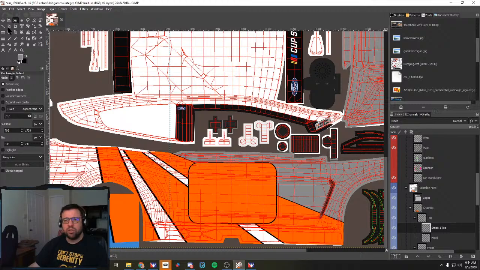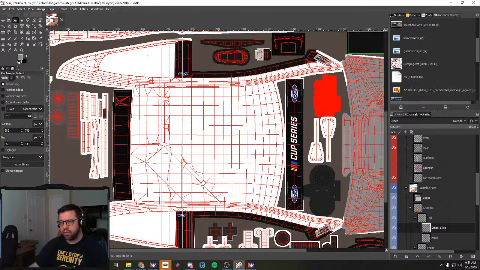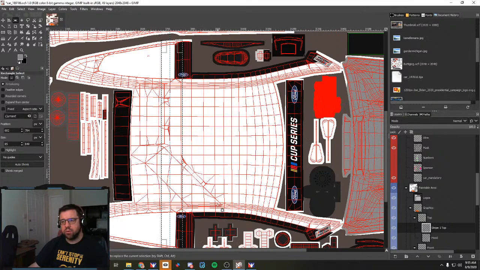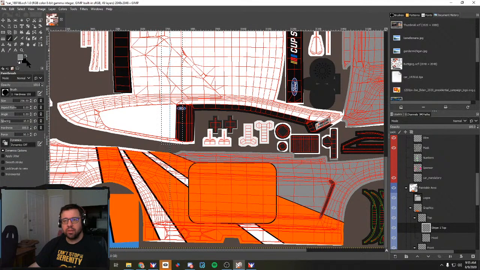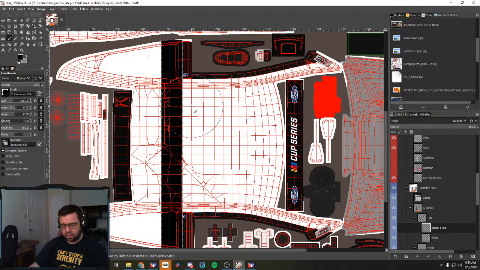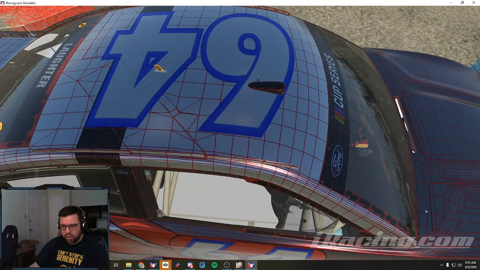Well, let's see what happens when I just draw a stripe all the way across the top. Let's just see what that does. That needs to be that same orange and black. And let's do the black first. How close are we?